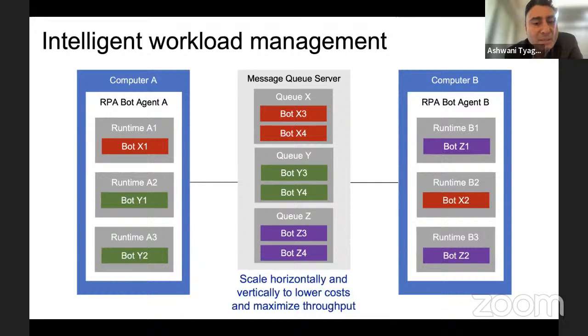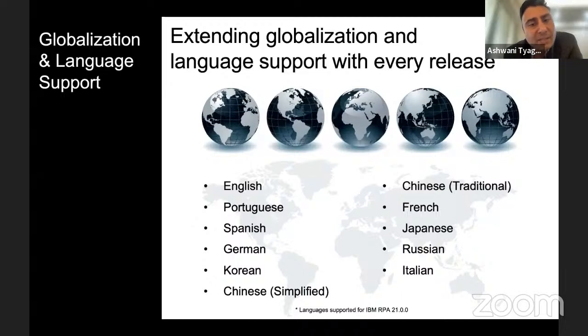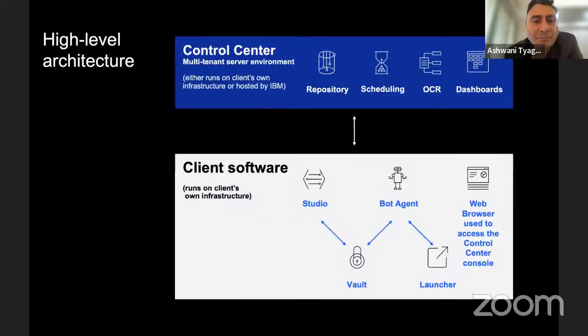We provide horizontal and vertical scalability. Not only from the product perspective can you achieve scalability, but from the platform perspective also, since we have deployed it on an operator in a Kubernetes cluster, so we can manage its scalability at that level as well. It's available in various languages. Over here, you can see multiple languages are there.